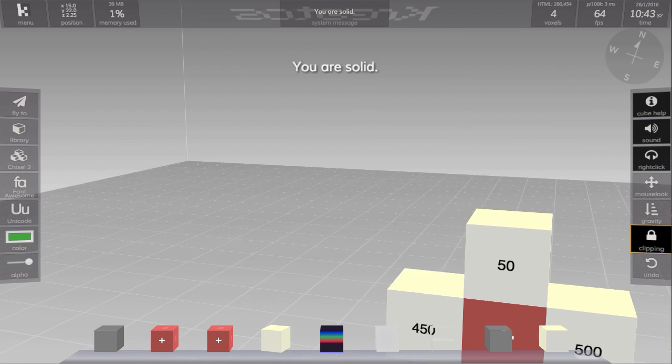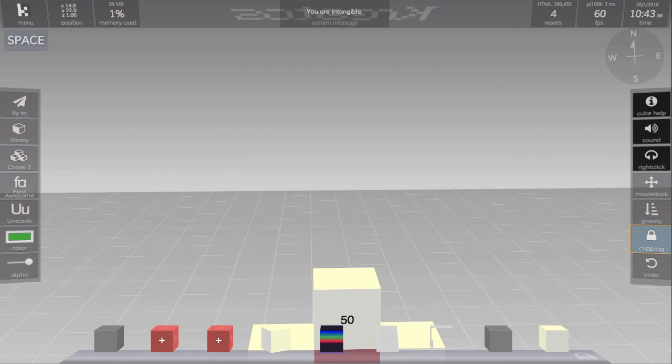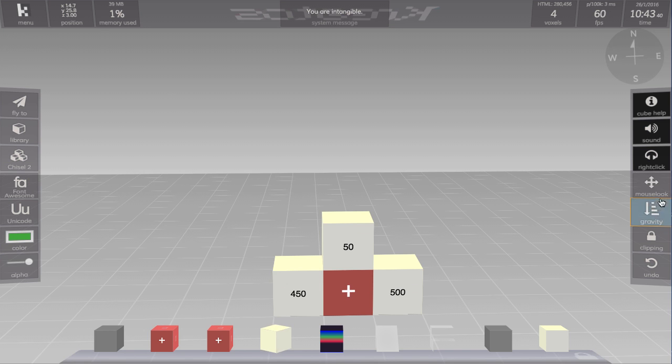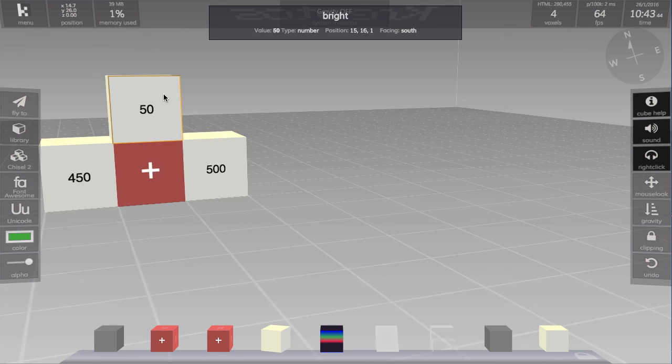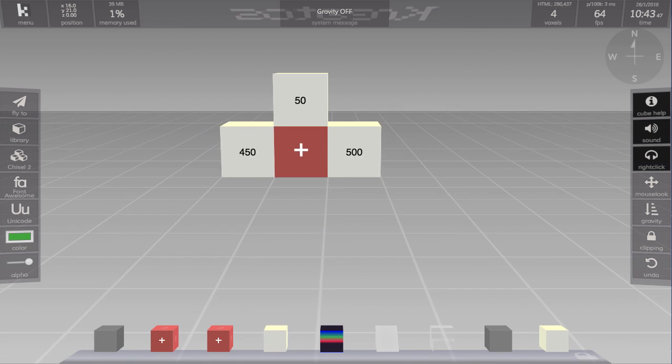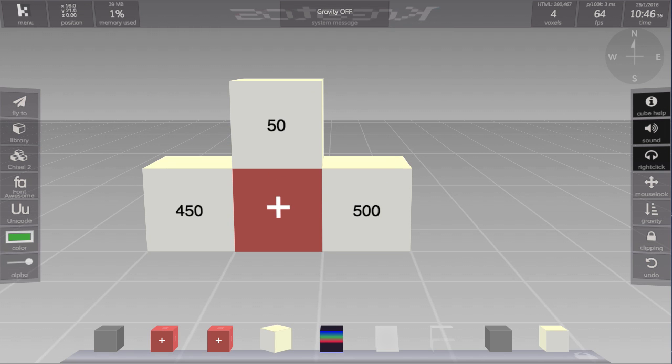If clipping is not turned on, you'll be able to fly below the floor and outside the 32 voxel limit. Tap space to jump. If gravity is off, you will not fall all the way back down. Return to center facing north by clicking the Fly To button in the left toolbar. You can enter a detailed camera position if you wish, but the default position is always center facing north.